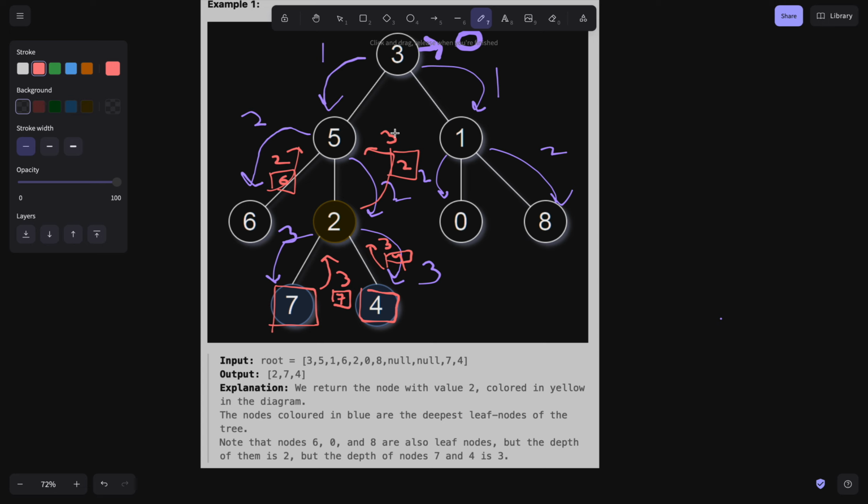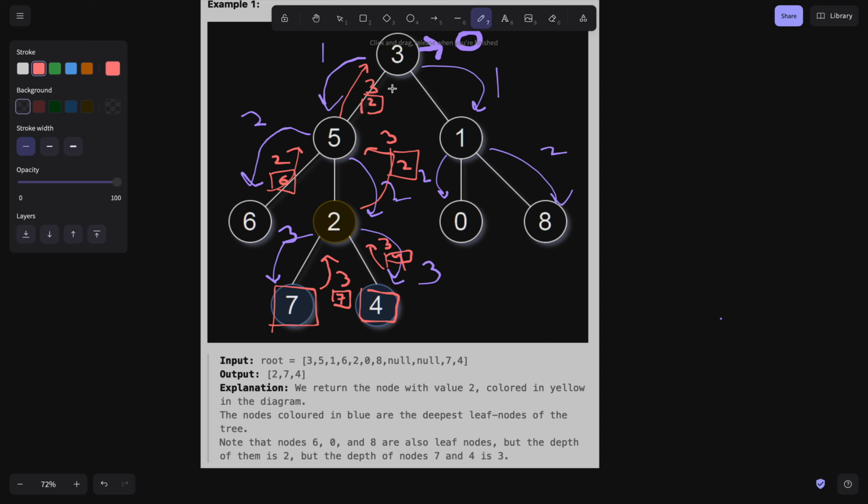It means the depths are uneven. When the depths are uneven, it signifies that I've already calculated the answer. Here in this case, I have calculated the answer, which is node 2. So in case of uneven depths, I will just return the maximum depth, which is 3 here, along with the node I was getting. From the right, I'm getting depth 3, which is the highest, so I will also return the node I was getting, which is 2.